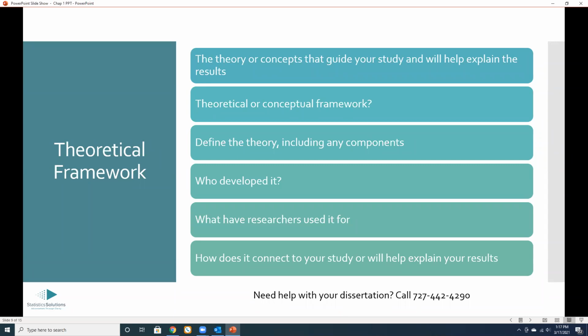The connection is sometimes not clear to people, sometimes it's more clear than others, but especially for something like a quantitative study, you can go to your scale or your instrument that you're going to use, and you usually want to have your theory aligned with the theoretical foundations of the scale. So, for example, if we're measuring something like self-efficacy, there are several scales and instruments to measure self-efficacy, right?